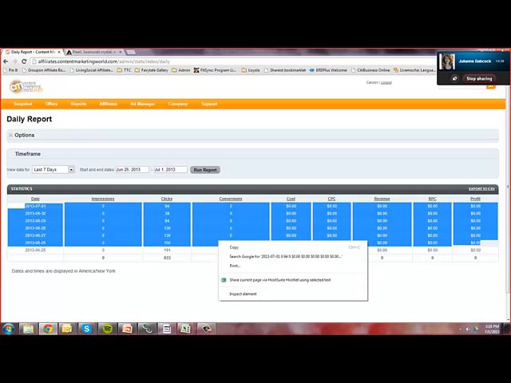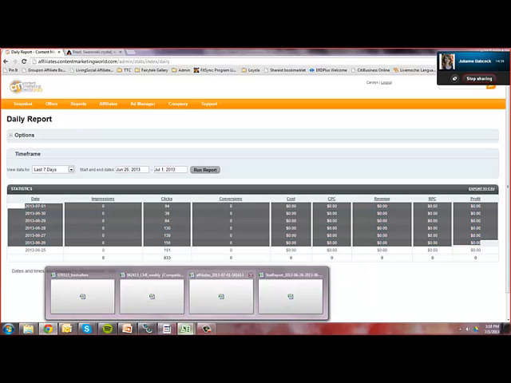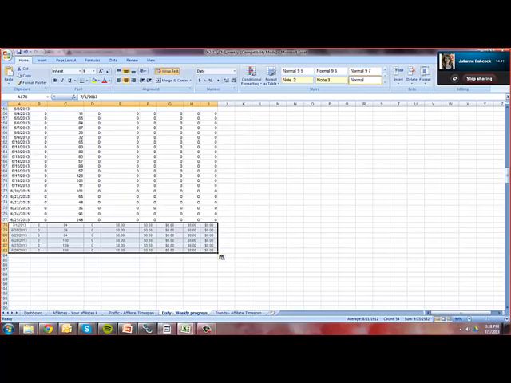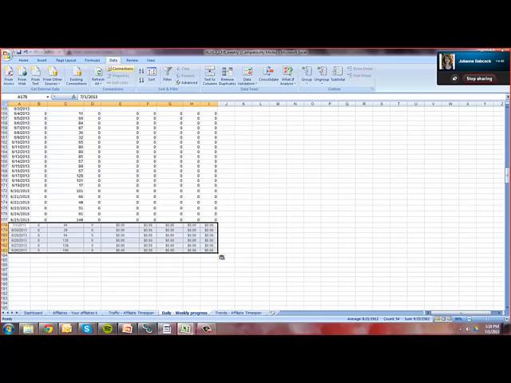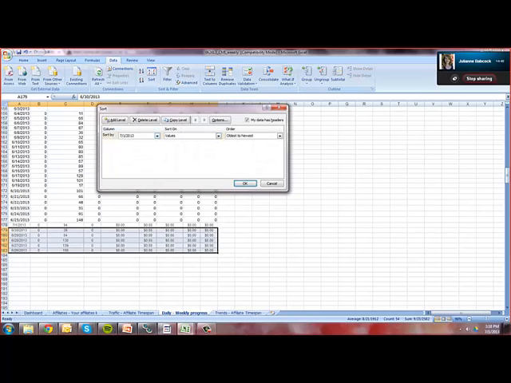Okay, and then just copy, paste it. You may need to sort it. So to do that, you would just go up to data, sort. You sort by that column. You want to make sure that where it says my data has headers, it says my data does not have headers. Because what you're trying to tell Excel to do is just sort the selection right here. You want them to sort by date, which is in column A. You want to sort it on the values, and you want to go oldest to newest. So you click OK.